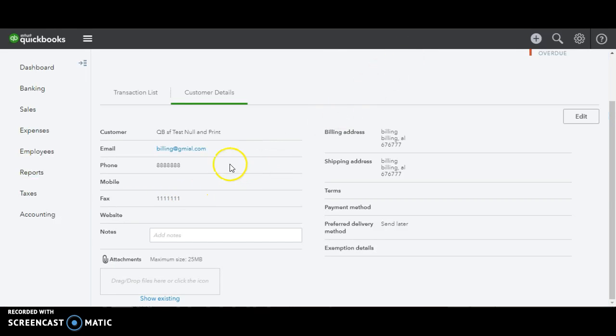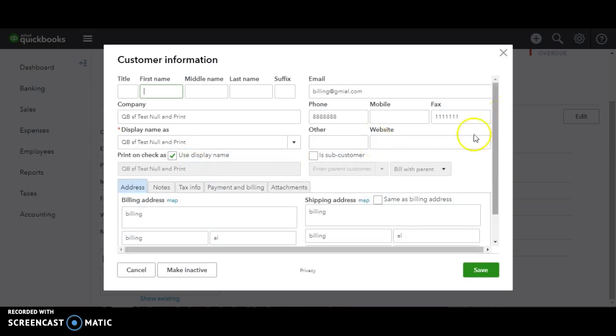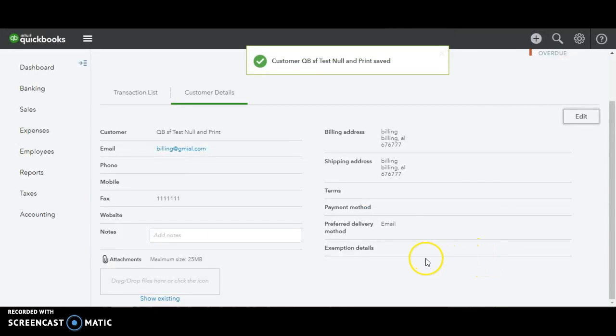Now we will just remove the phone in QuickBooks and we'll check. Okay, now we have to wait again for more than 5 minutes so it will be updated in Salesforce. Now it has been more than 5 minutes. Now we will check in Salesforce.